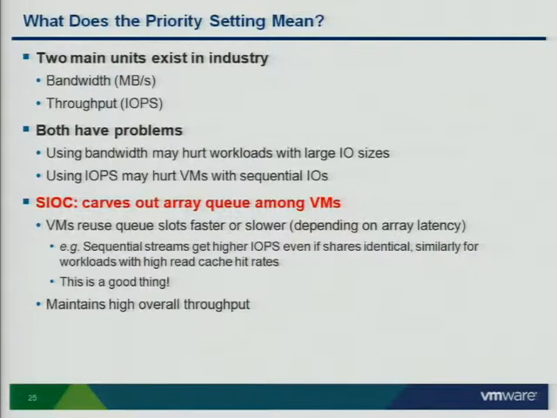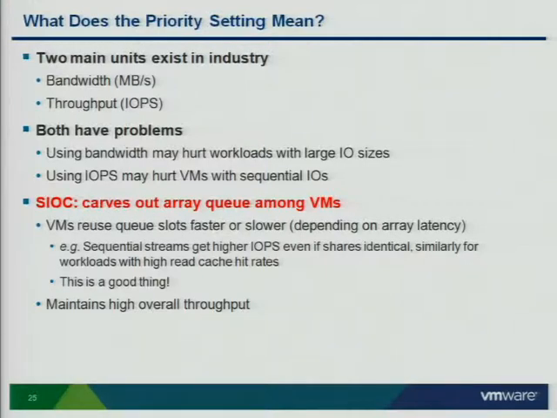Now it's your luck that you issue your 5 requests. If they happen to be sequential, the array would do it really fast and you would be able to reuse the 5 slots. If you happen to be doing random requests, you issue a request, the array is going to take longer to finish your request, and you would be able to recycle the slot much slower. So what would happen is that we allow you to maintain a high efficiency if your requests are actually much more efficient on the array. And we don't penalize you for doing faster IOs or smaller IOs. We just give you the equal opportunity to send the request.